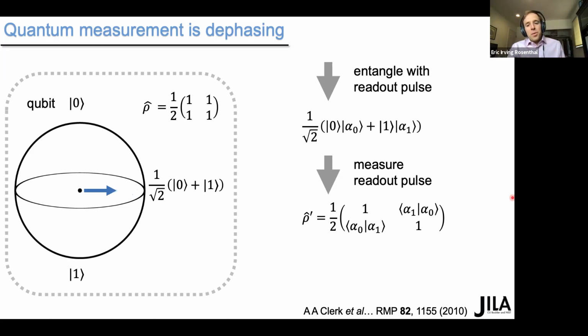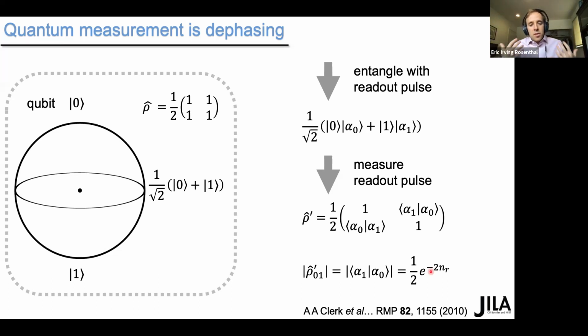If they overlap a little bit, then the qubit is partially dephased. And if alpha 0 and alpha 1 are nearly orthogonal, high amplitude coherent states at separate phases, then the qubit is entirely dephased and we've performed a projective measurement. And so after this measurement, we find that the qubit is simply dephased exponentially with the photon number of the readout pulses, or the square of their amplitudes.